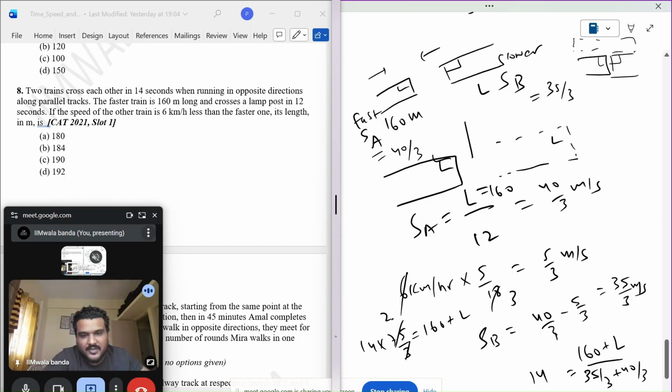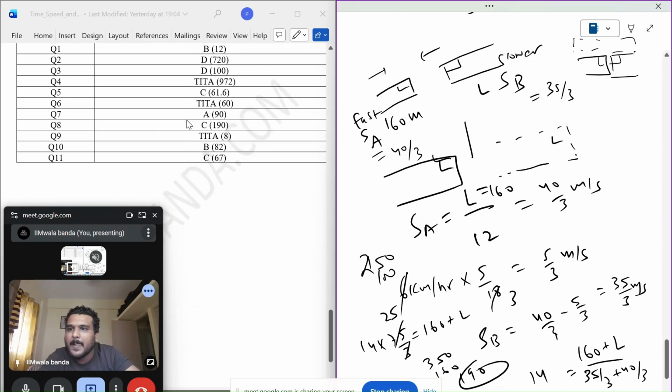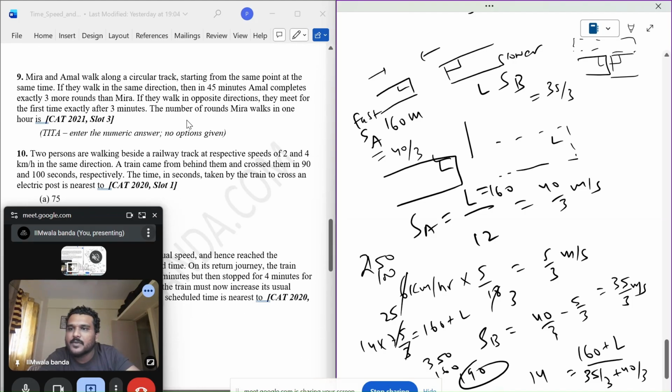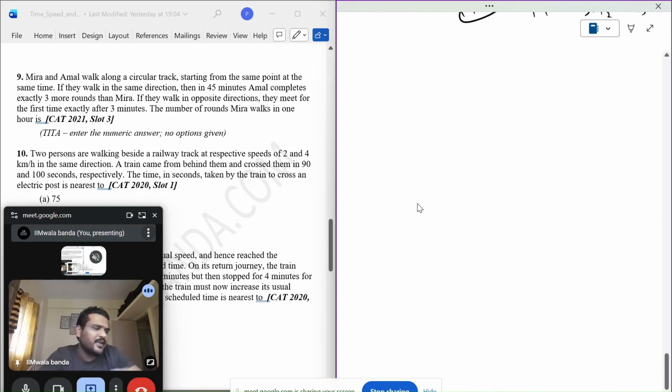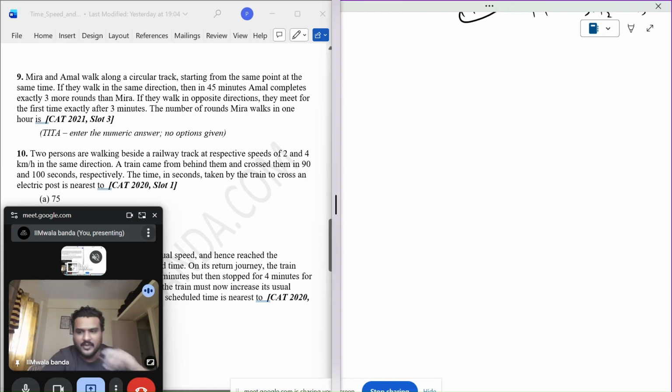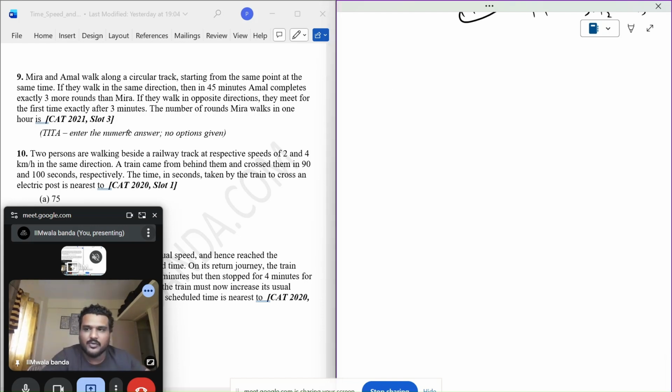3 into 25, 25 into 14 is 250 plus 100, 350, minus 160, so it would be 190. 190 meters, see. Yeah. It's easier if you are aware that these are the kind of questions and you cover the foundational ones, you'll be able to think as fast as we are thinking right now.